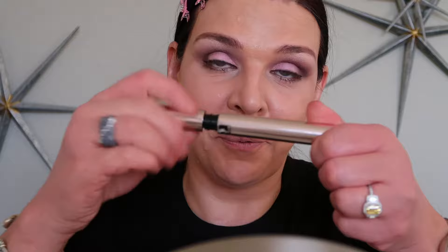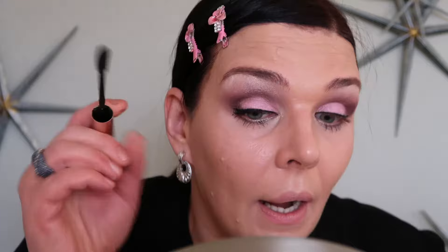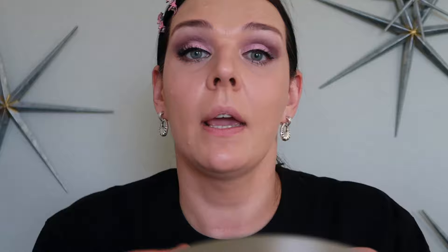I'm applying the Yves Saint Laurent mascara called Volume Faux Cils — the curl and volume mascara. It has a very different brush designed for great separation, lots of volume, and a fan-like curl effect. I really love this mascara — my lashes look like a fan, truly pretty. When Nordstrom has a promotion — buy two get one free — I will definitely recommend this mascara.